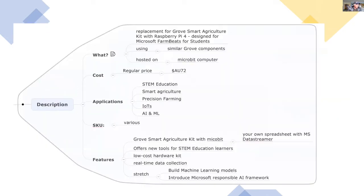My inspiration for this is to replace the Microsoft FarmBeats for Students kit, which comes from Seeed Studio, using Grove electronics and a Raspberry Pi. Now, the problem with this is that it's really hard to get Raspberry Pis these days, and I'm looking for an alternative. I'll go through some of my other objectives later. And I'm going to target a price which is cheaper than the FarmBeats kit.